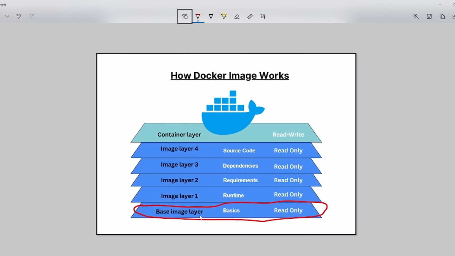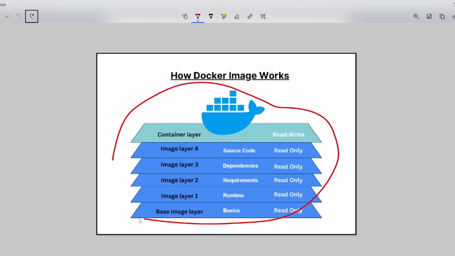Okay, another good thing is, as we have layers, we can reuse this image as I explained. What if I have this whole image available on system 1?